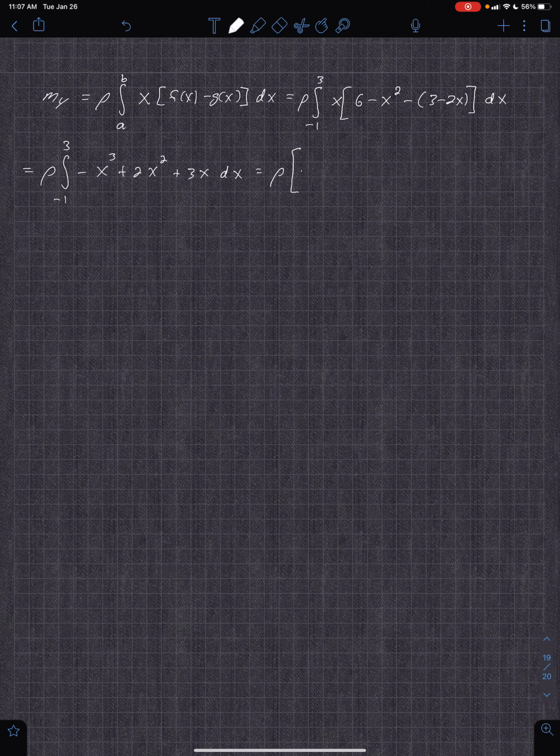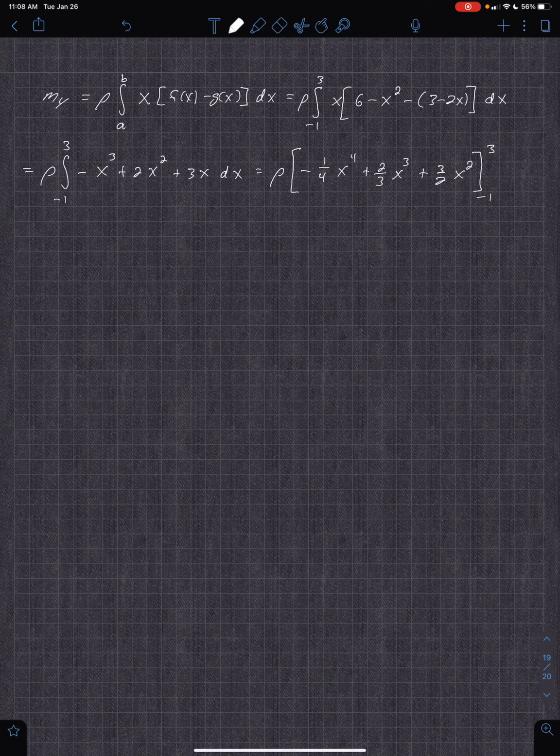So when you integrate, you get -1/4 x to the 4th, 2/3 x to the 3rd, plus 3/2 x squared. So at this stage, you should be pretty comfortable with just cranking out those integrals. You shouldn't really have to think much how to do that. You shouldn't be using the formula. You should just know how to get it. If you're not, then you need to practice more, because it should be just easy. Add, divide, add, divide, add, divide. Just boom, boom, boom like that.